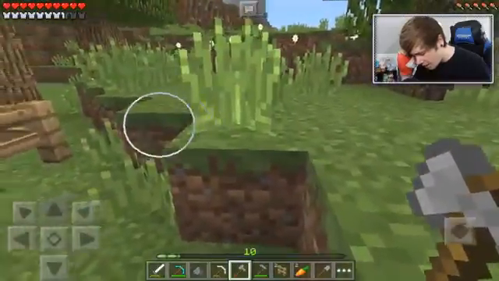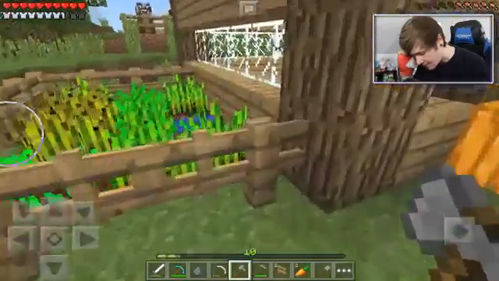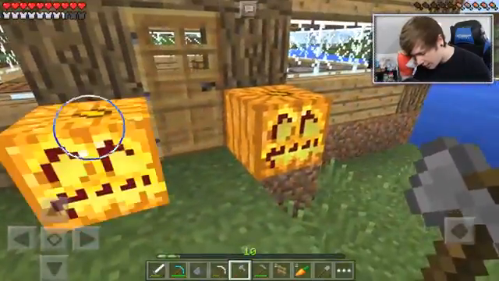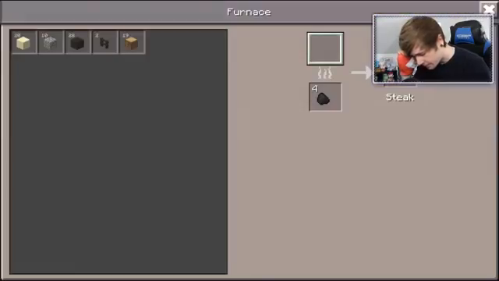So I need another way to get food, because the current way I've got isn't very good. And I don't want to kill any of my animals just yet. And I'm running out of food. I think I've got one over here. One steak. Yeah, I do.